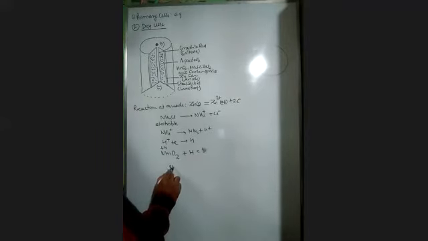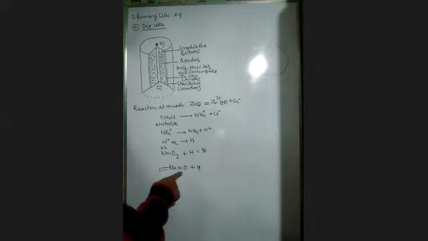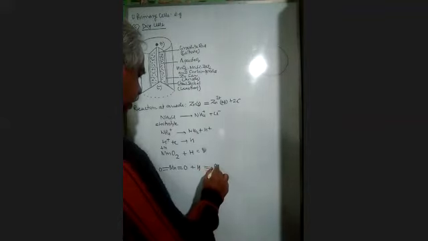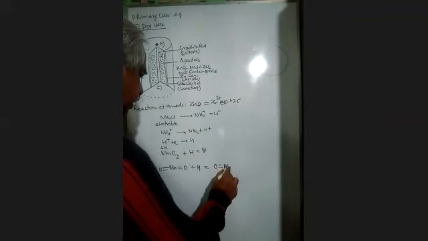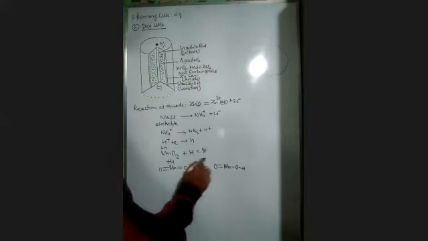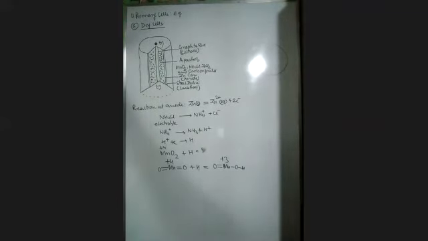How can I write manganese dioxide? Manganese dioxide is this. So when it reacts with H, it is going to reduce one of the double bonds. So what you will get now here? You get this and you get this. See, this is +4, this is +3. What has happened? Though I have written with bold letter that graphite rod is the cathode, but actually here manganese dioxide is acting as a cathode. Okay.